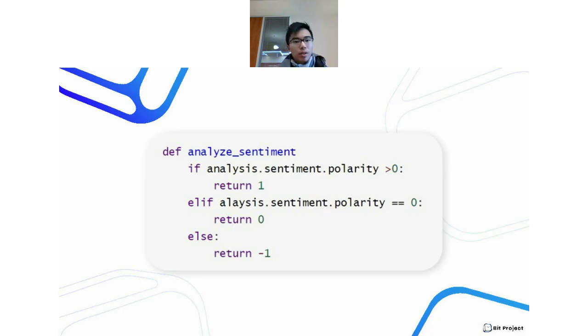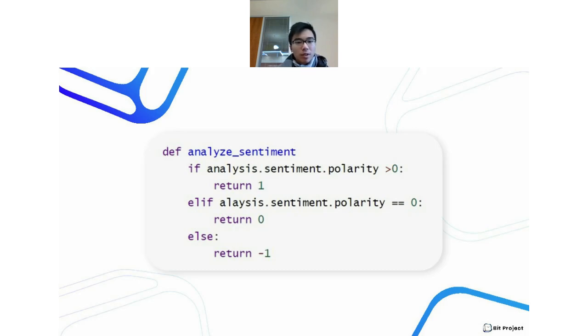So if analysis.sentiment.polarity is greater than 0, and again, if you read TextBlob's documentation, you'll learn more about what these represent, but they basically represent how the public perceives the tweet.